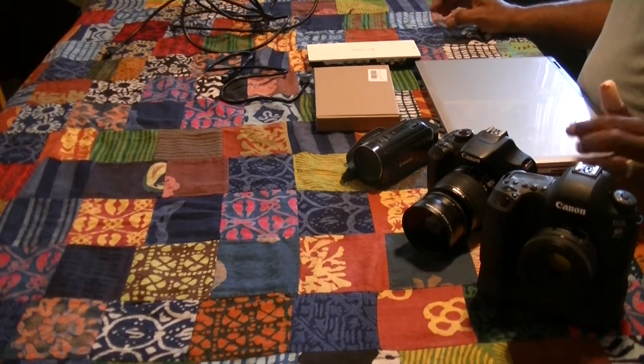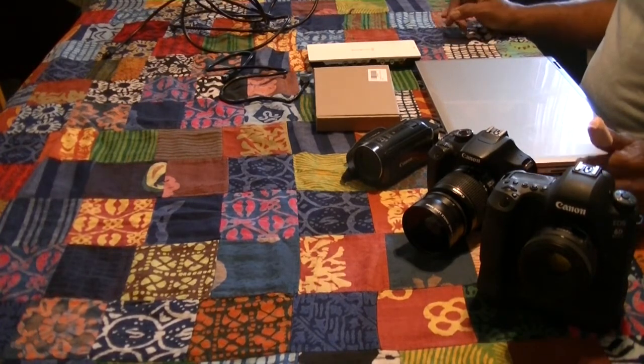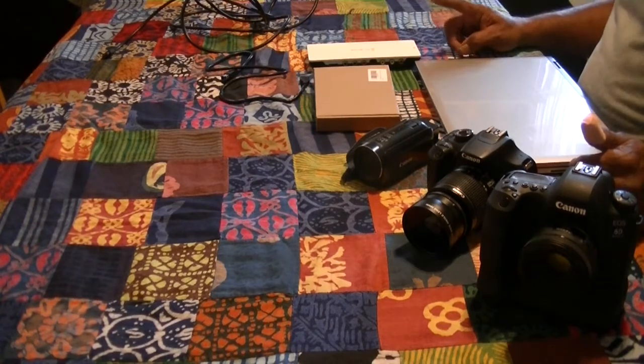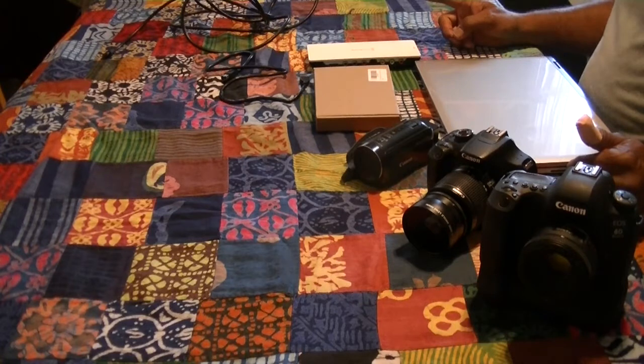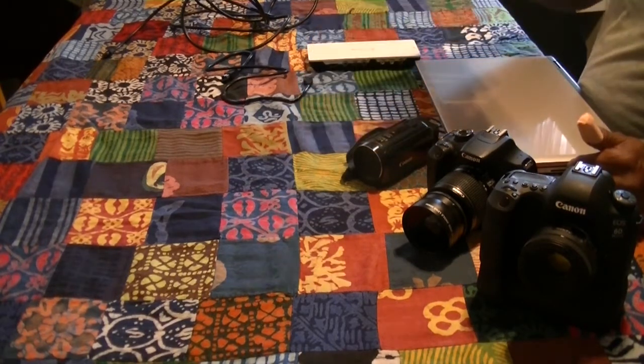I thought I had some pretty good basic equipment, nothing too fancy or high-end, but it works for me. So I decided to make an investment and I want to showcase what I received so that you don't feel the need to spend $300, $400, $500 for a device that you can pick up for about $70, $75.